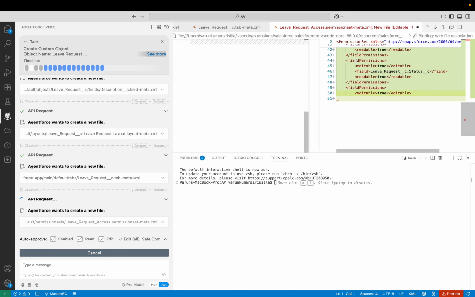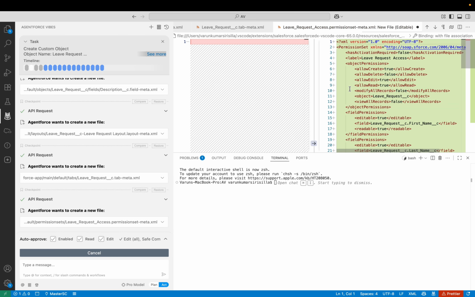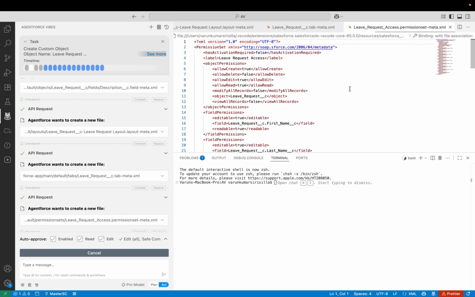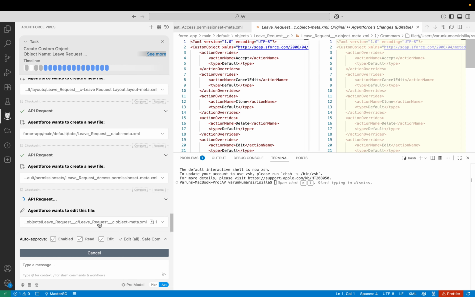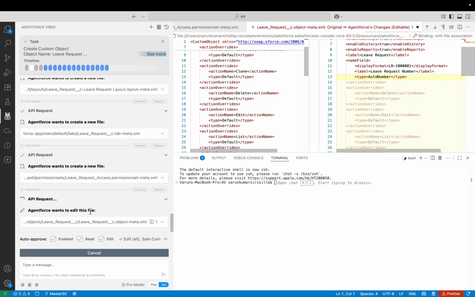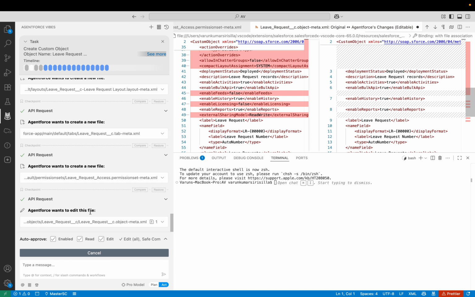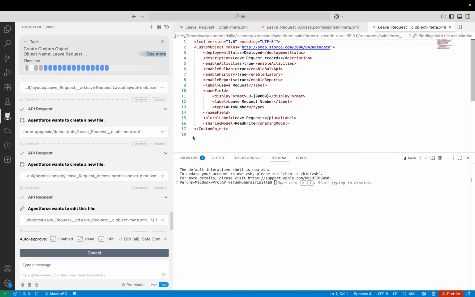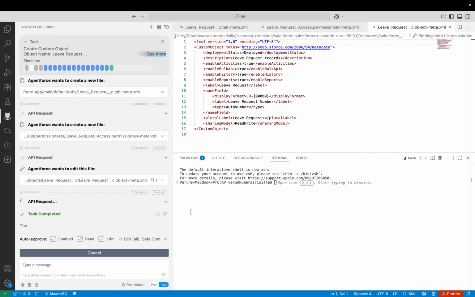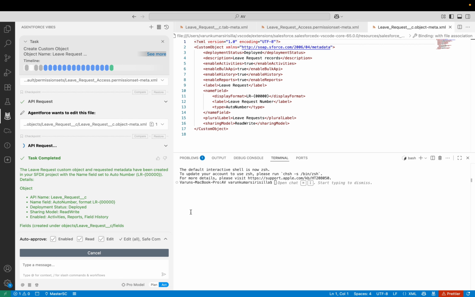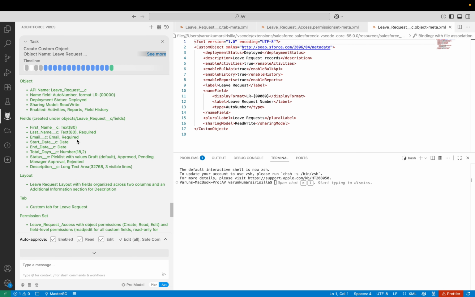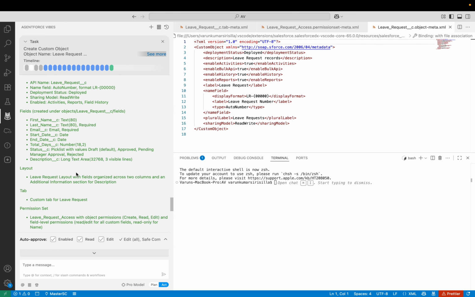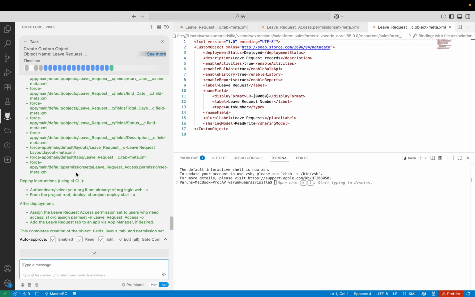Now the permission set. And you can see this message, task completed. So these are all the metadata XML files which have been created.